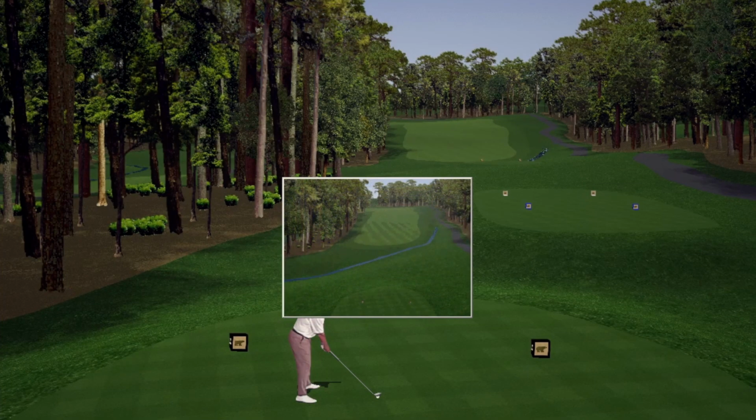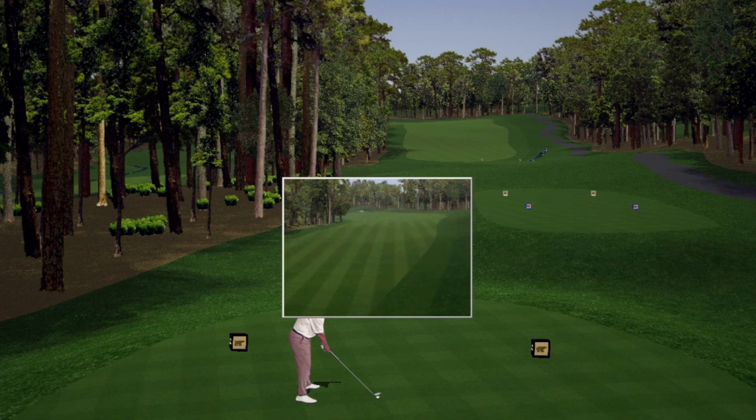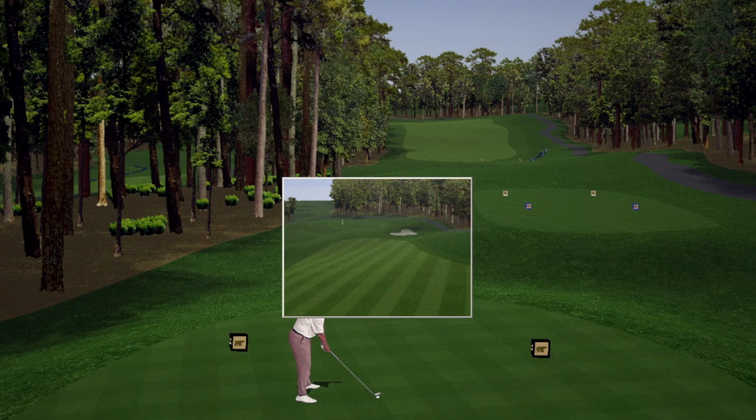The tough par 4 14th requires a long uphill drive to reach the fairway's plateau. Watch out for the trees on the left and the hazard on the right.